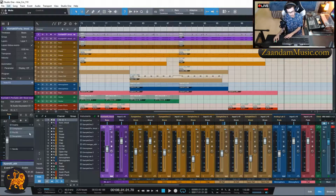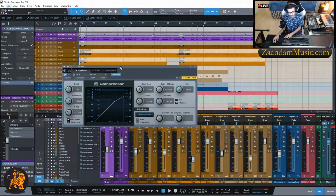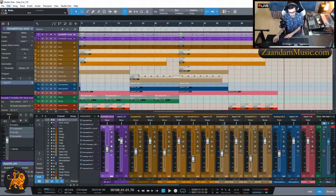Okay, so here on the left you can see the mix channel. I added a compressor, a Pro EQ, and a Decapitator. So the compressor, I'll bring it up here, is the standard Studio One compressor, and I have it side chained to my kick. And I adjusted the side chain knob, the attack and release, and I'll go over that a little bit more in a second.